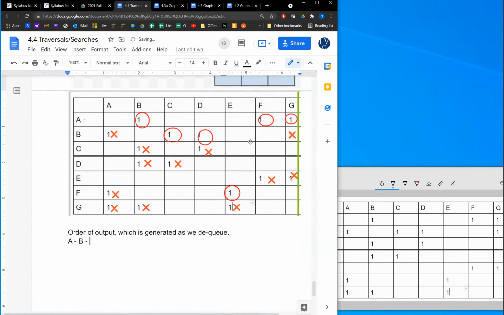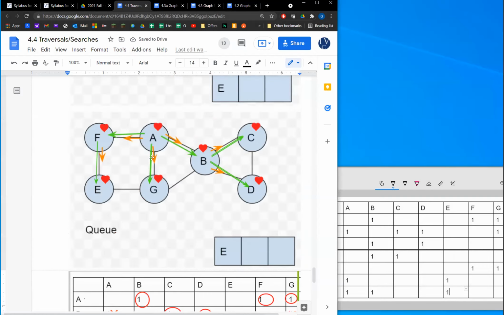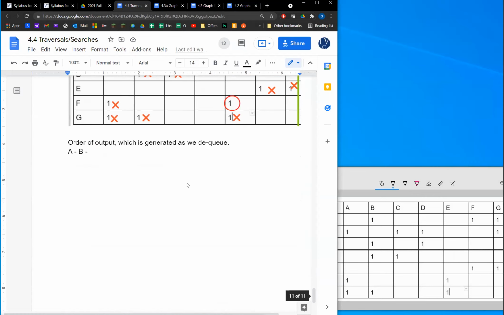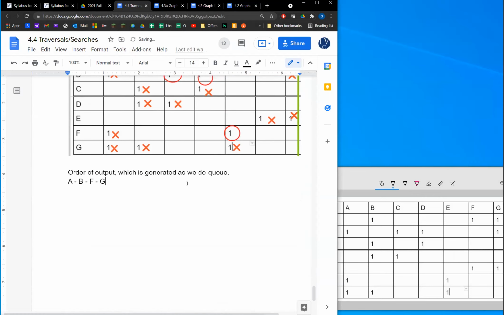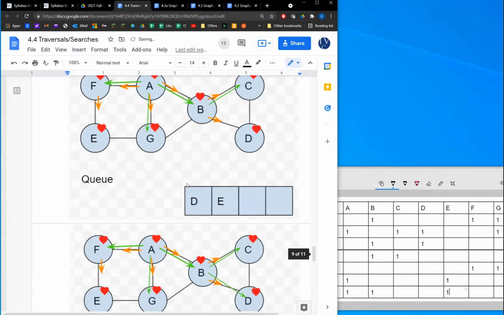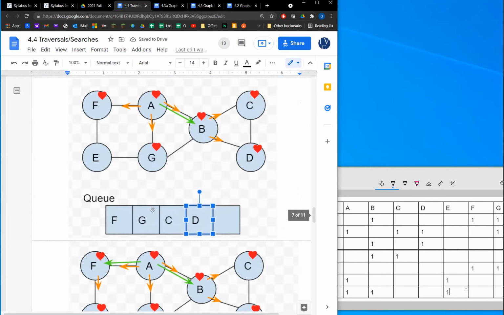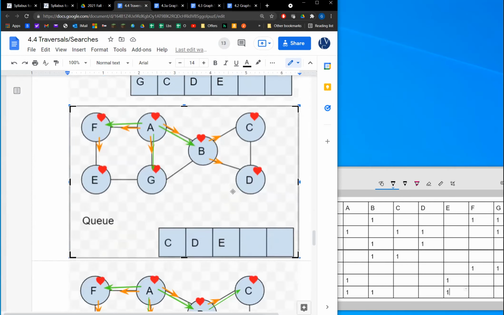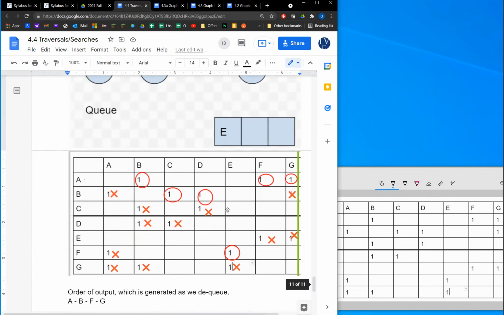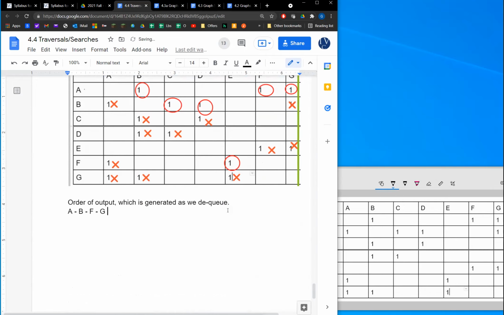A, B, F, and G, and C, D, and E. Let's count: 1, 2, 3, 4, 5, 6, 7, and we have 7.